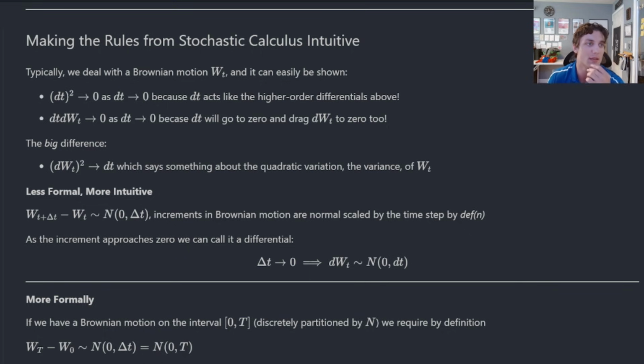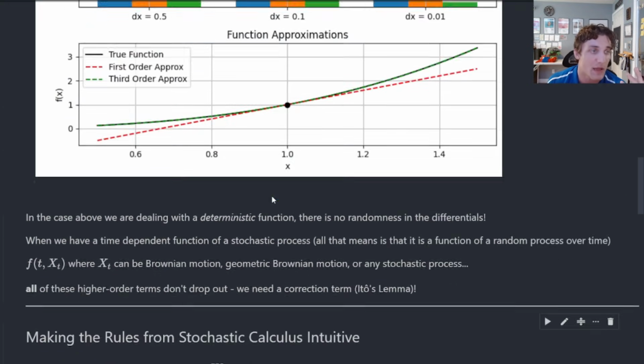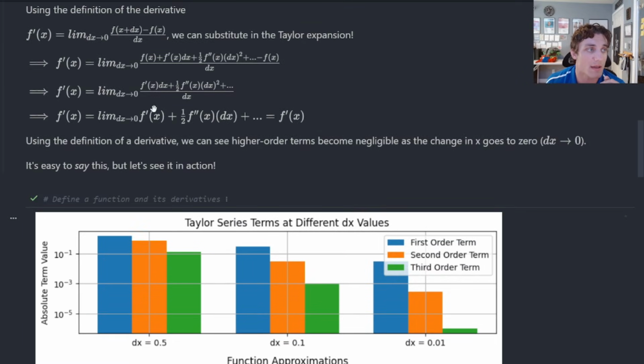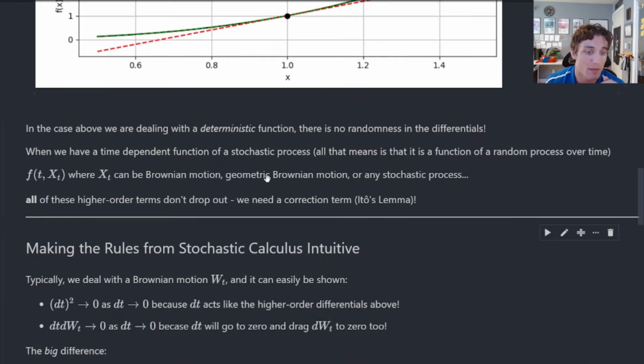And if we take a look at the differentials, we can see that in the same way that dx squared drops out in the first derivative, dt squared is going to drop out too as that differential becomes arbitrarily small. It's acting just like those higher order differentials above, just like we saw in this argument here with the limit. You can see these higher order terms are all going to continue to drop out when you evaluate that limit, and we're just going to be left with the derivative.